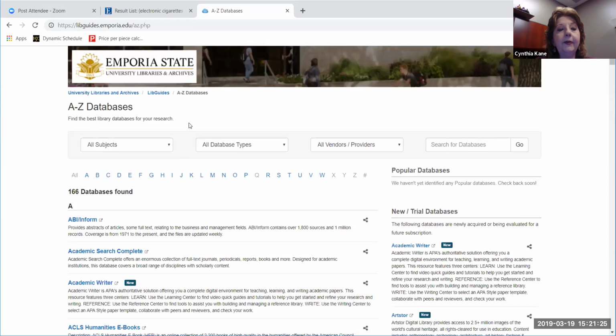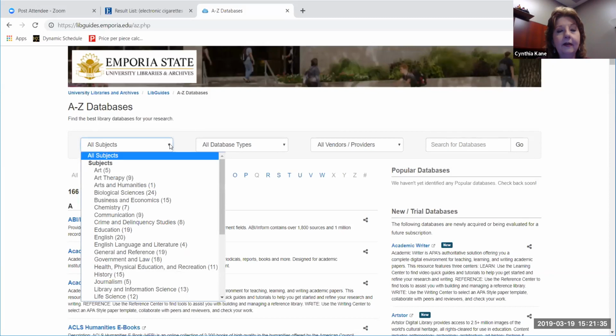Well, one way you can do this is in a library's webpage. It doesn't matter which library that you're at. You can see if there's a way of sorting different databases by different topics or different subjects, and we do offer this. So I went to that databases tab, and now I'm looking under all subjects. Well, these are all of our different databases, 166 in all, but now these are reorganized by subject area.